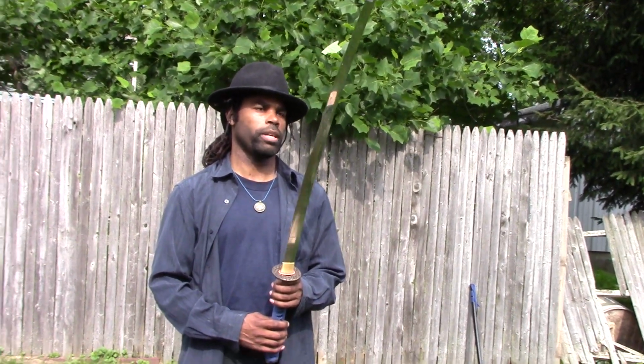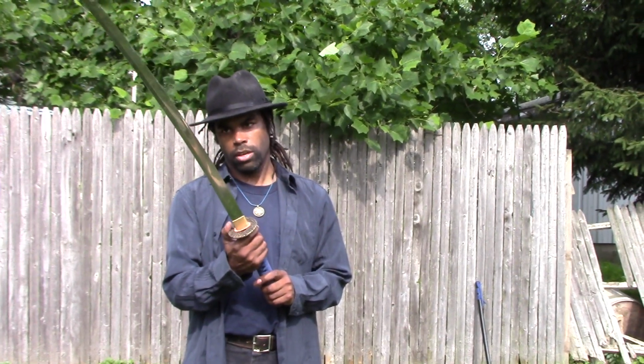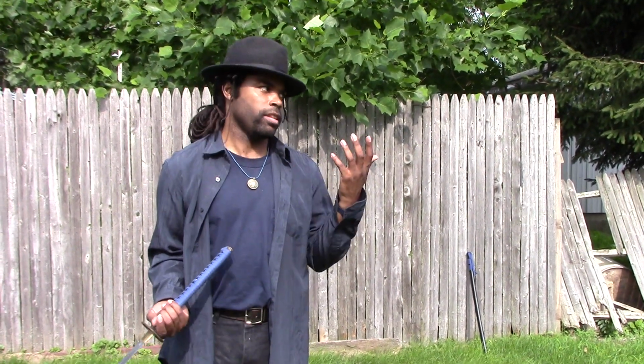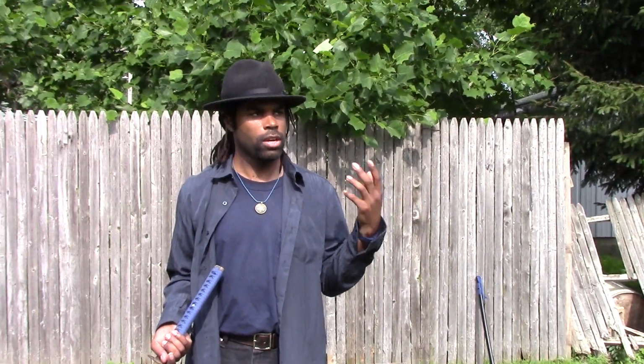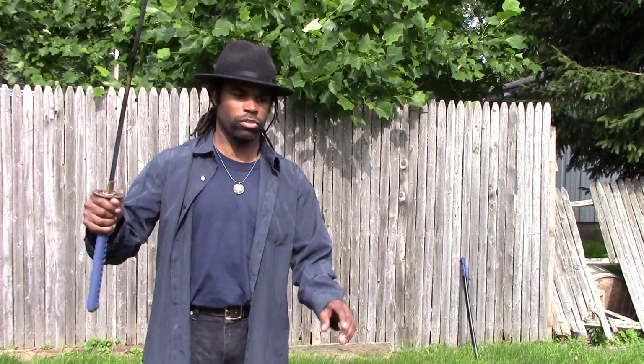I personally think this is good for beginning backyard cutters. This, by the way, rips through bottles. Most backyard cutters are going to be doing soda bottles. I might do a couple more tests with the soda bottles to show you what that does. But I did earlier tests with this on milk jugs and soda bottles, and I was doing it one-handed.